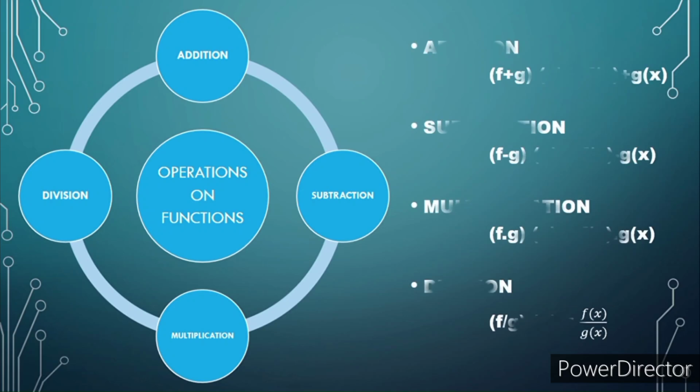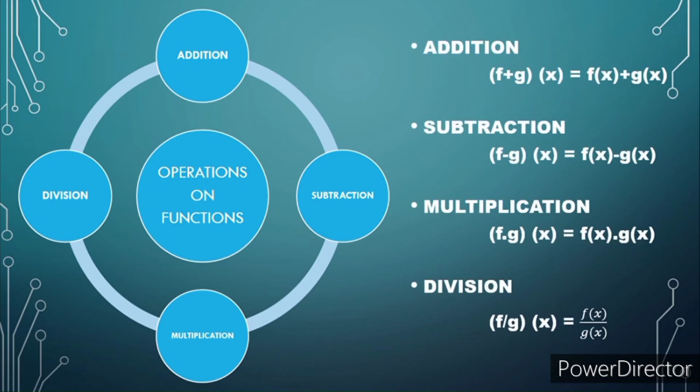Yan na, mag-i-start na tayo sa formula. When we say addition, f plus g of x is always equal to f of x plus g of x. Subtraction, f minus g of x is equal to f of x minus g of x. And of course, multiplication, f times g of x is equal to f of x times g of x. And for division, we have f divided by g of x is equal to f of x all over g of x.